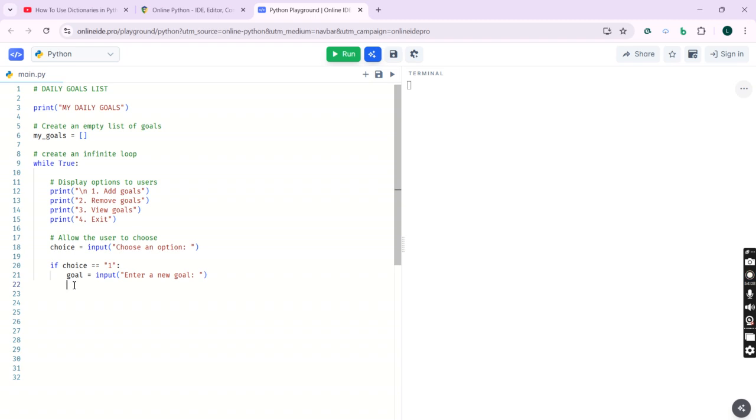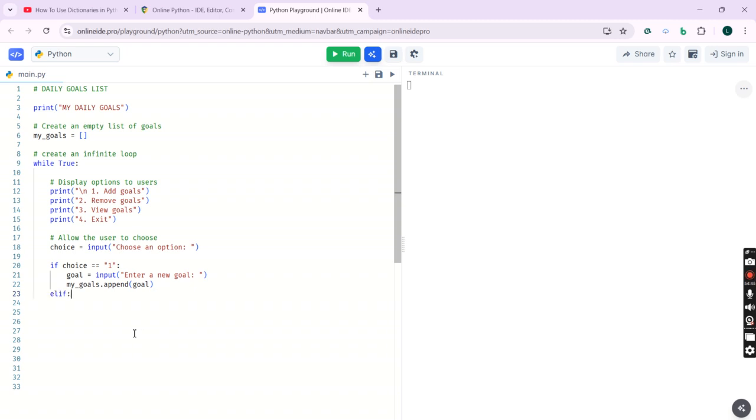So we're now going to add the goal. My goals dot append goal. We're going to add whatever the user entered into it. Alright, now we are out of that.